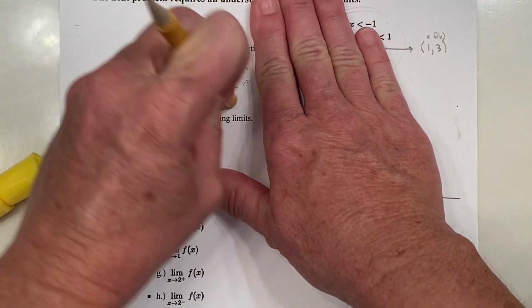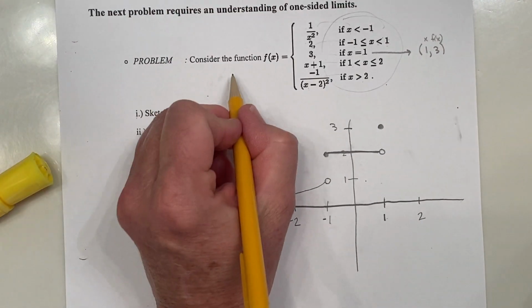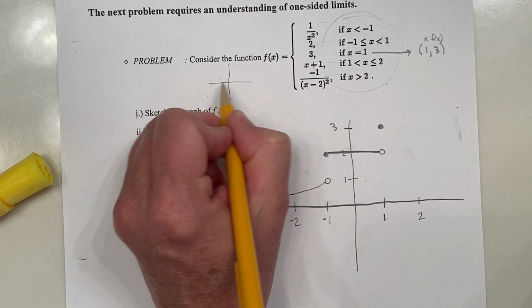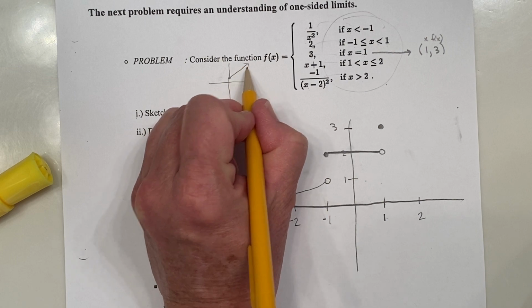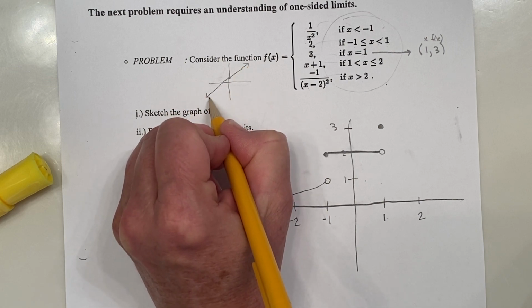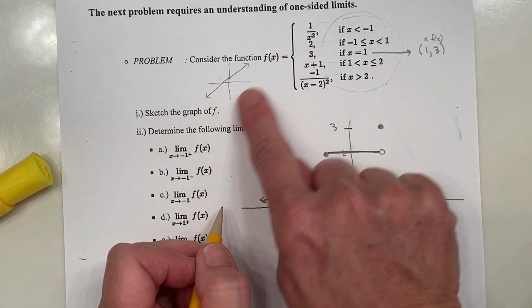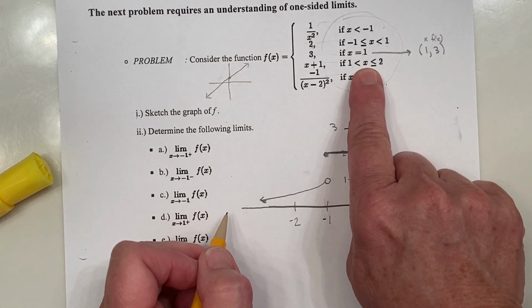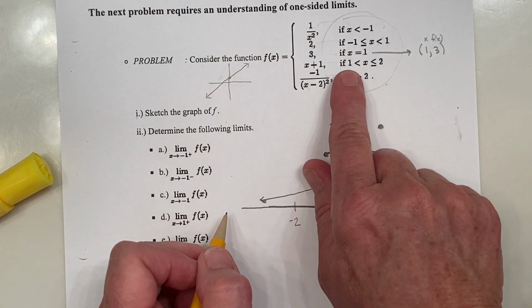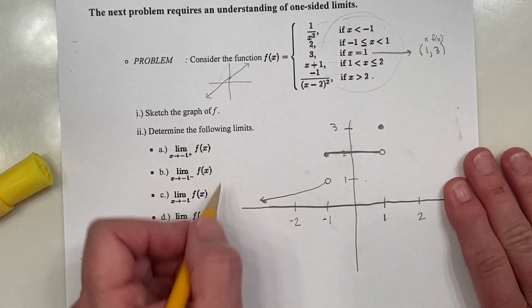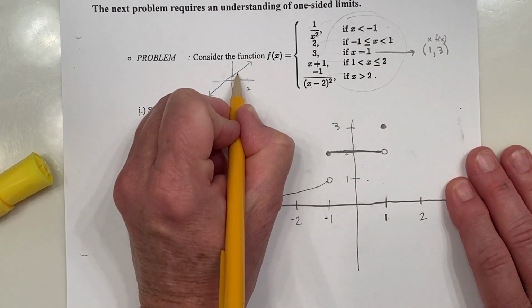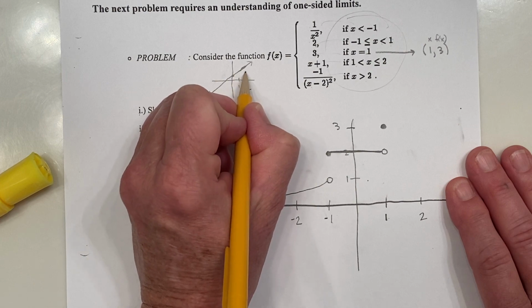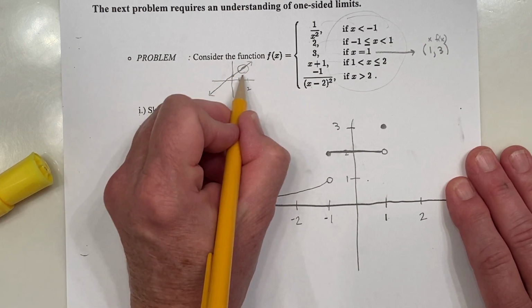Now, think about what x plus 1 looks like. It's just a linear function. I'm going to draw the entire graph. It has a y-intercept of 1, and the slope is 1. So that linear piece would look like this right here. But do I want this entire line? No, I only want this part of the graph where x values fall between 1 and 2. So just kind of eyeballing it, I'd say, well, maybe that's 1 and that's 2. So all I want is this part of the graph right in here.